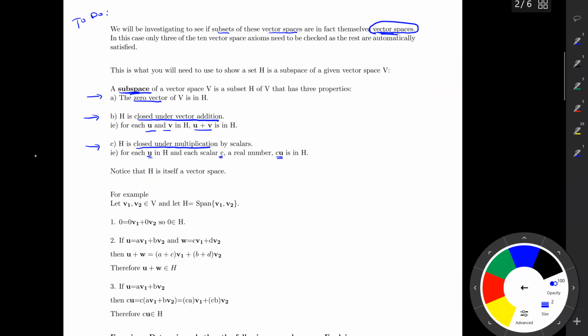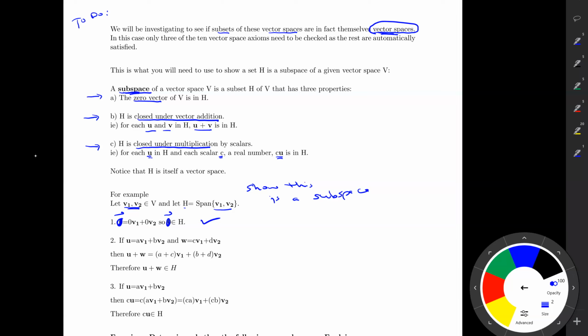All right, so let's do some. So for example, if I've got these 2 vectors here, and H is equal to the span of those vectors. I guess I forgot to put the question here. Show this is a subspace. Okay, to show it's a subspace, I need to show these 3 things. Is there a 0 vector? Yes. So this should be the 0 vector. The 0 vector is 0 times vector 1 and 0 times vector 2. So this 0 vector is in the subspace. Check. Got number 1 satisfied.